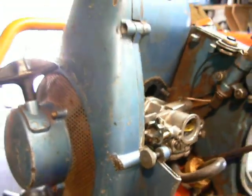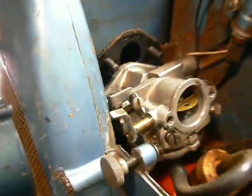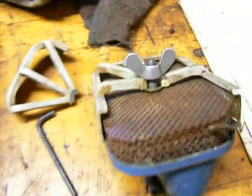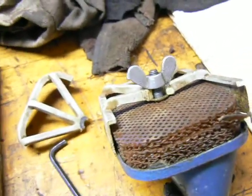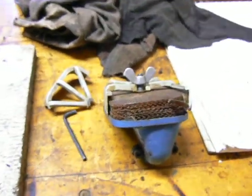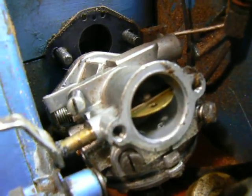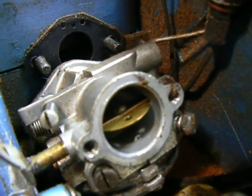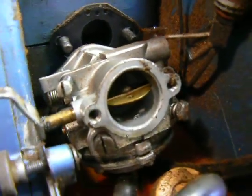Well, this is right after my little incident with my Solo Rex where it backfired on me, blew apart the air filter retainer, and gave me a little scare. So, as I got the carburetor off here, I figured that something messed up the reed valve and it was backfiring some smoke past the reed valve.